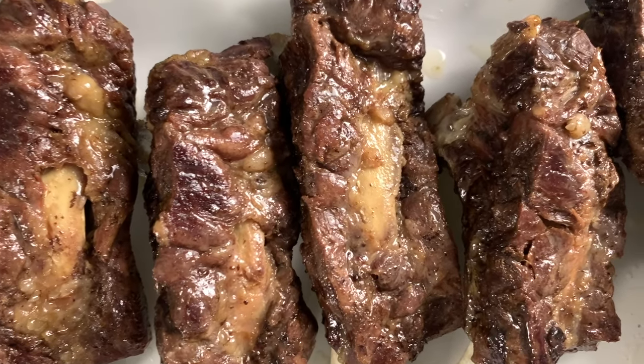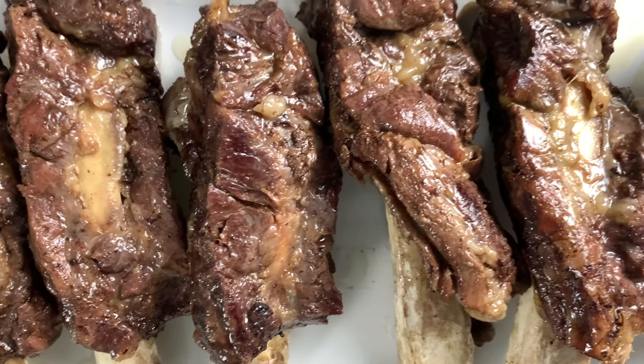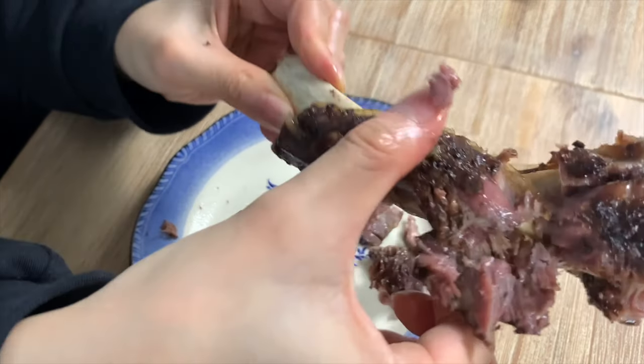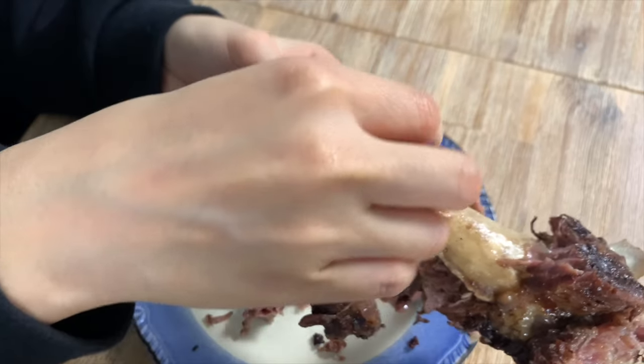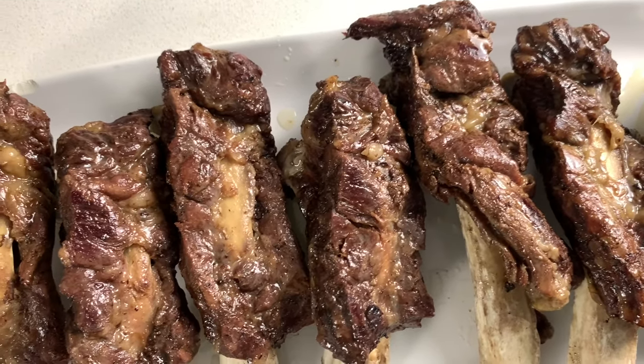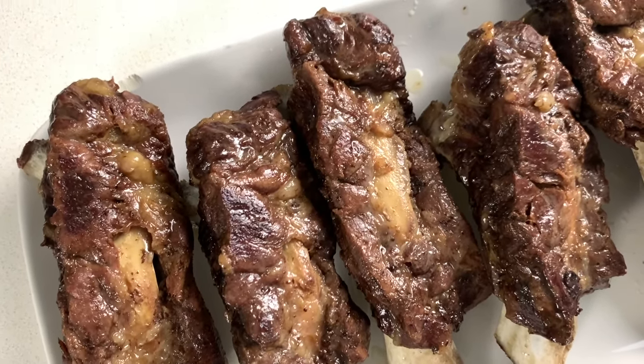It's so tender — it just melts. I'm just going to go in with my hands because it's too much work with utensils. It's like when you get the bone-in ribeye from the restaurant and the best part is the bone — now you just get a whole plate of the bones. This is actually better than bone-in ribeye. A lot of people on the carnivore diet think they have to eat ribeyes every day, and ribeyes are good, but having variety is nice. Short ribs are a great alternative — I actually think they taste better than ribeyes because they're so tender and fatty. The collagen gives it that gelatinous slow-roasted feel. It's kind of like the very edge of the ribeye where it's tender and marbled — basically the whole thing is like that. And the bone gives it a lot of flavor too.